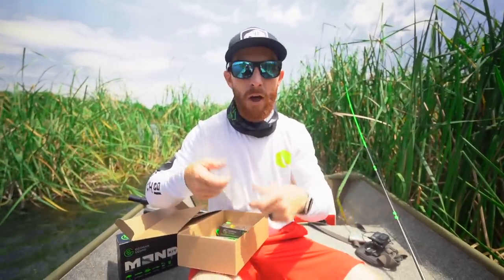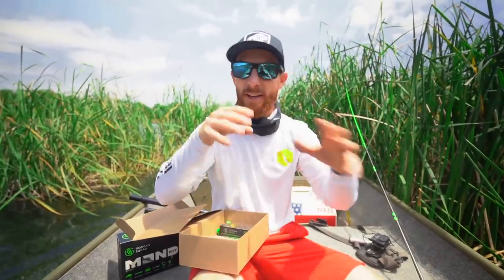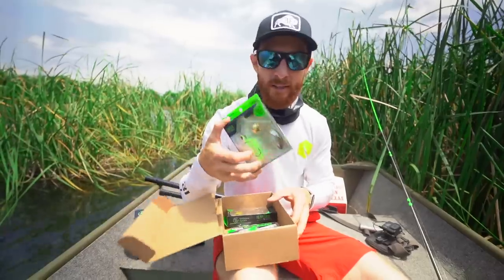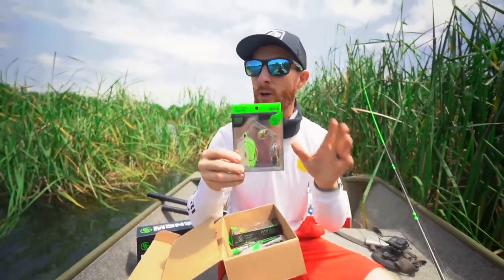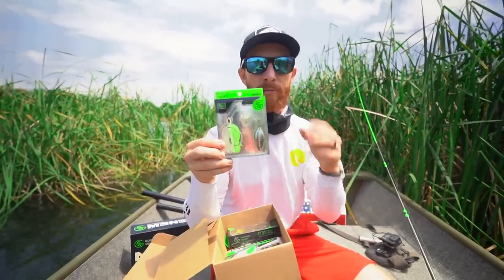Just steady retrieve, or you can go ahead and kind of pop and reel at the same time. I like doing that. It kind of pops the skirt, gets grass off of it as you push through it, and it kind of pops right in front of those fish. Boom. The Zinger, we started off with it, didn't get a fish, but on cloudy, windy days, it's just an absolute staple. A lot of flash, especially for fishing murky water.